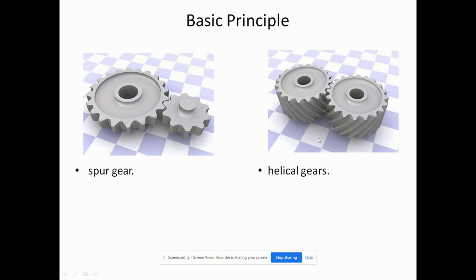The next one is the helical gear. These gears are used where smoother meshing is needed, and the teeth are cut at an angle. This is a smooth meshing cut with the teeth at an angle. If the teeth have some angle, then we call it a helical gear. This is the difference between the spur gear and the helical gear.